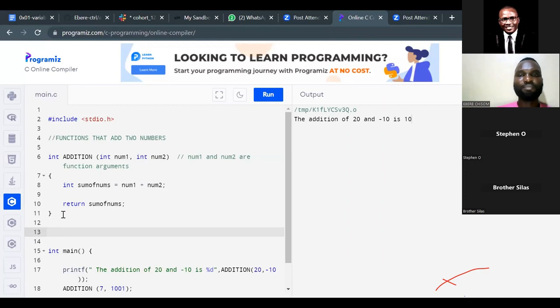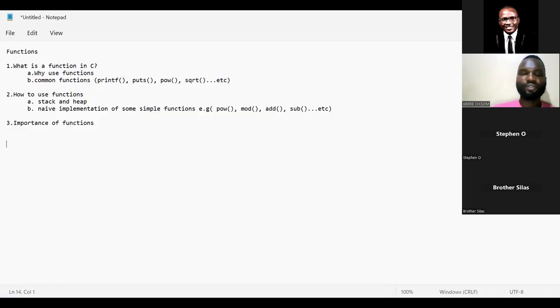So do you remember the process of declaring a function? To declare a function, this is the format we follow: return type, function name, parenthesis with function arguments.